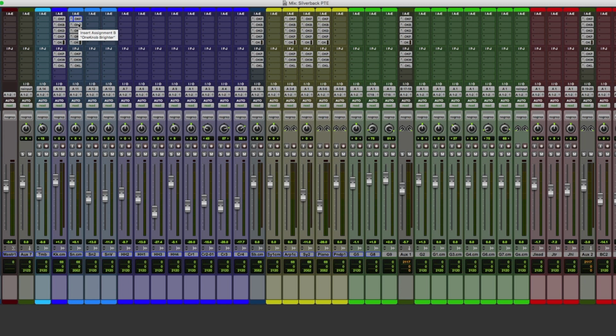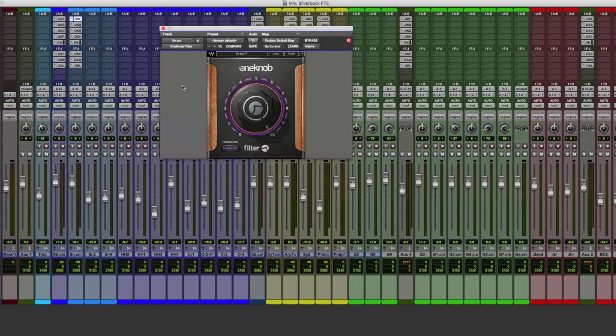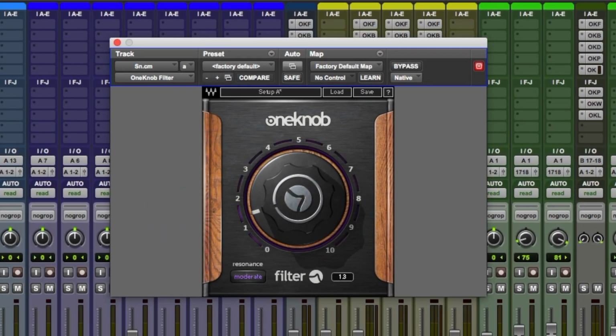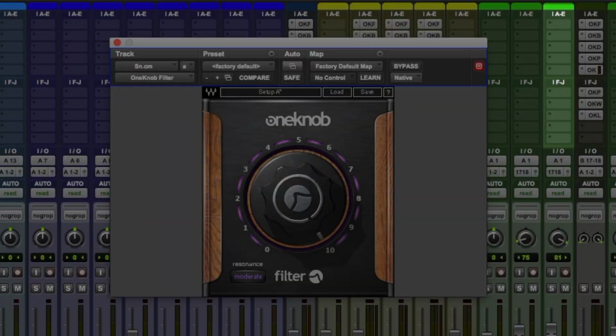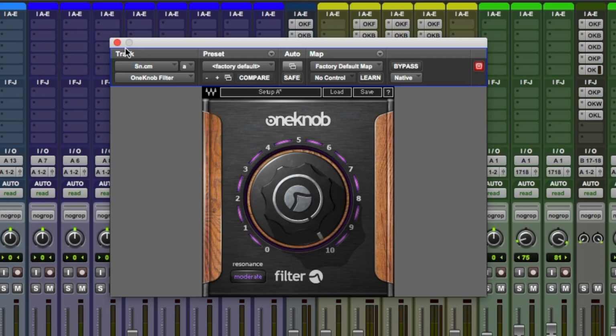We're back with another 15-minute mix challenge video. This time with a twist, quite literally. Yes, we're going to try and mix as much of a song as possible in 15 minutes using Waves OneKnob plugins. Now I thought this would be an interesting test as we've got 10 inserts in Pro Tools and we've got 8 OneKnob plugins. So I thought I would try this in a pseudo channel strip kind of way, with one plugin going into the next.